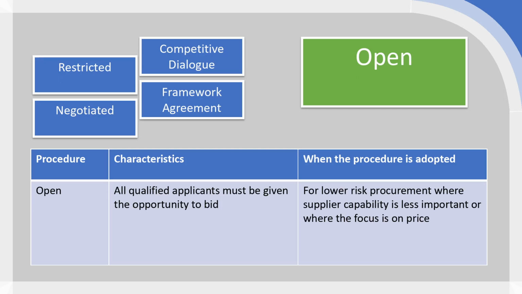But there are no double stages, there's no invitation to tender, there's no negotiation. It's just relatively straightforward. So for that, it really is important that the procurement itself is clearly understood, the specification is known, and there is no ambiguity or confusion or unclear elements to the items or the service being procured.